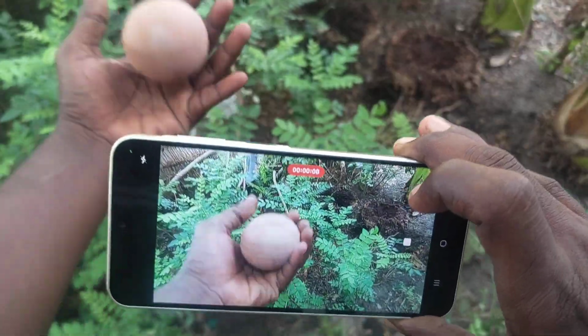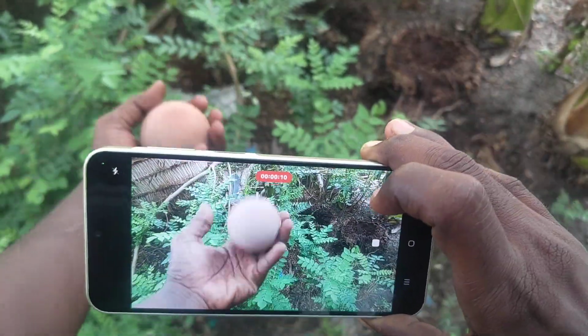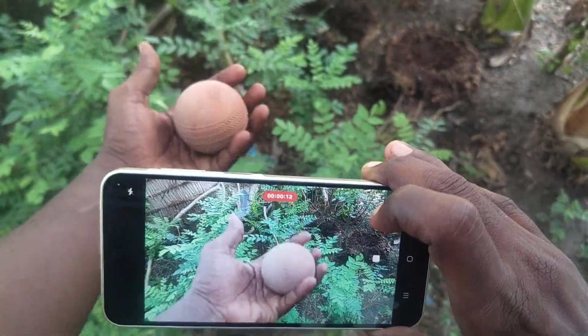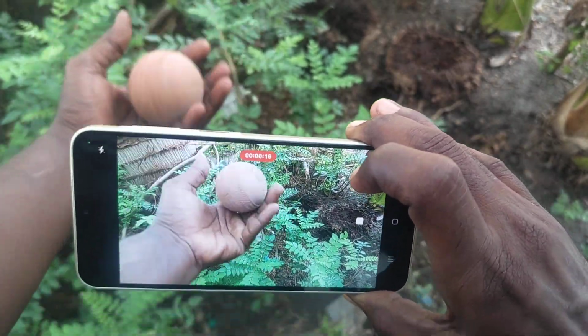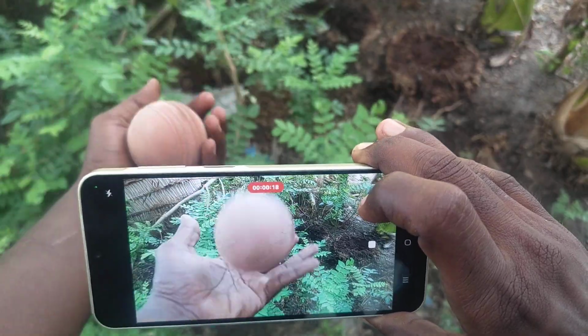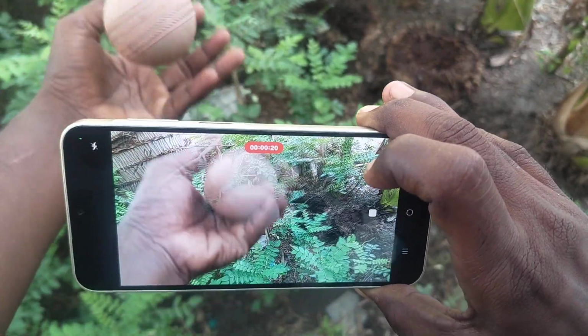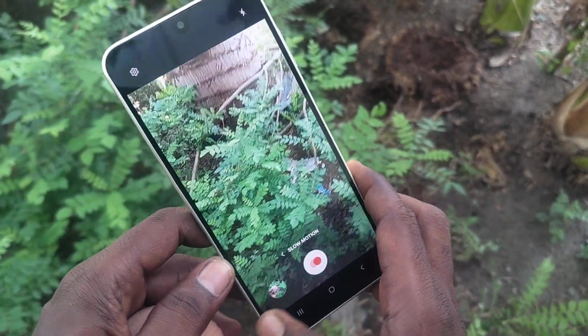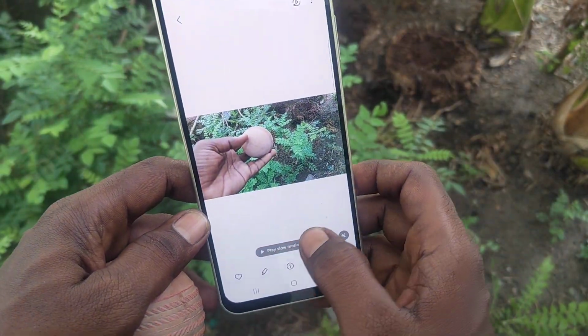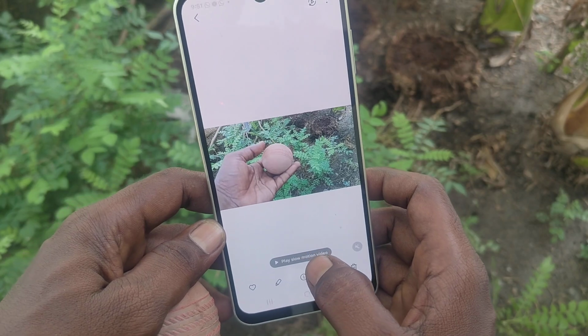While recording, it will be like a normal video, but after finishing the video, and if you play the file, that will be in slow motion because you have selected slow motion feature. Okay, yes, I finished the video, and I open the video that I took, and I play the video.